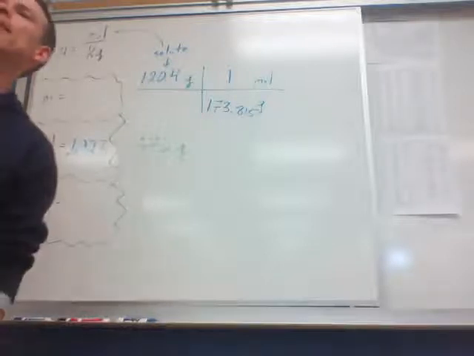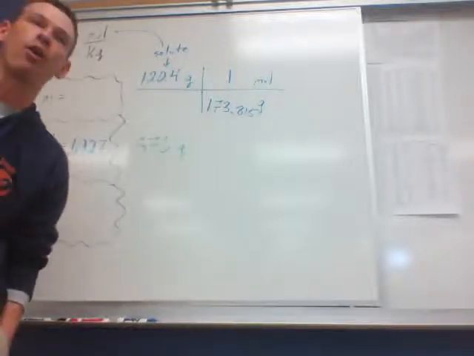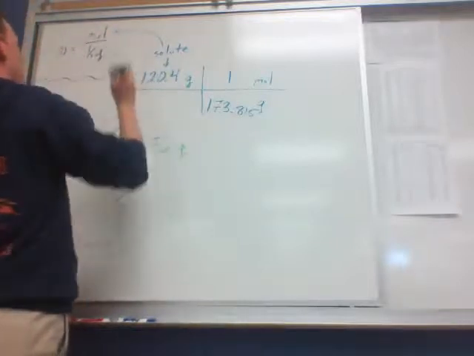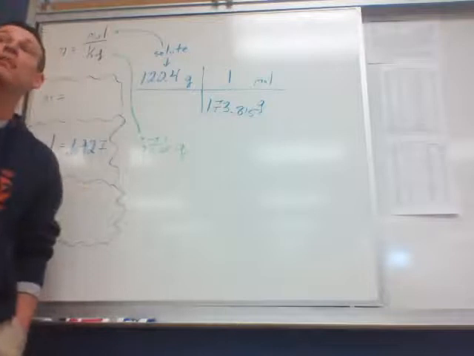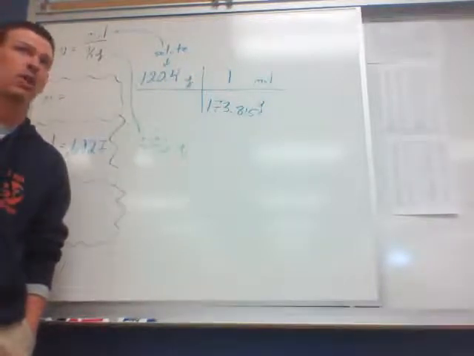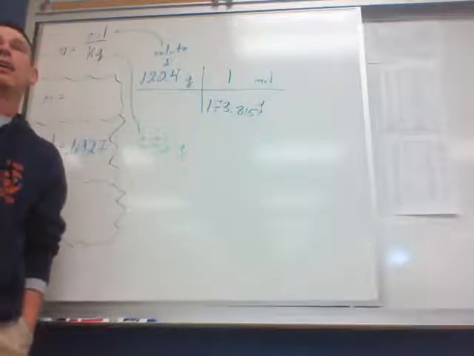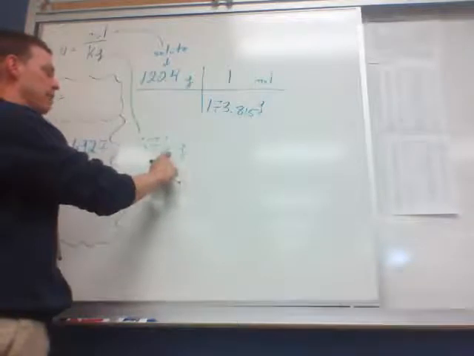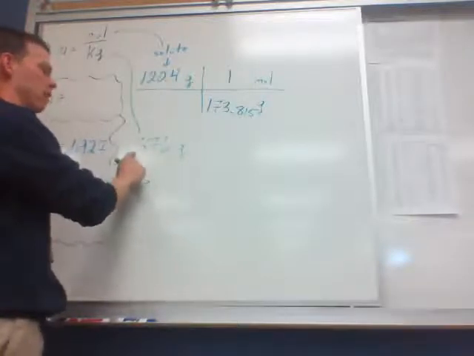But you'll notice that this one is the water. This one is the solvent, which we know goes on bottom. We need it to be in kilograms. Now, there's a really easy way to make grams go to kilograms. It's called a decimal slide. I know some of y'all don't agree that it's easy, but if you slide the decimal to the left 3 times, it turns into kilograms.